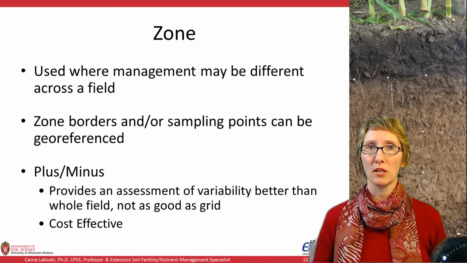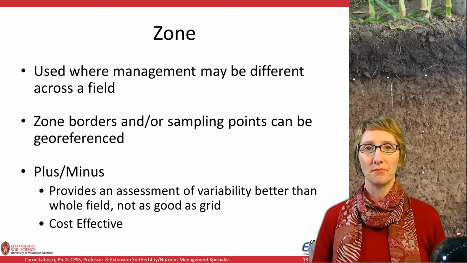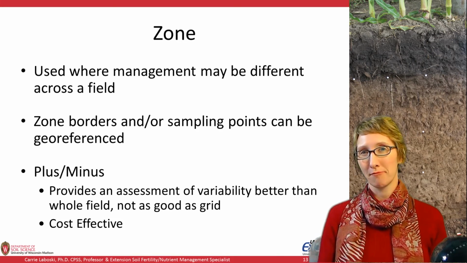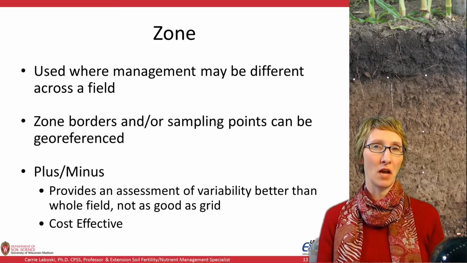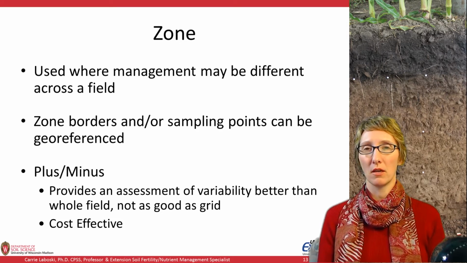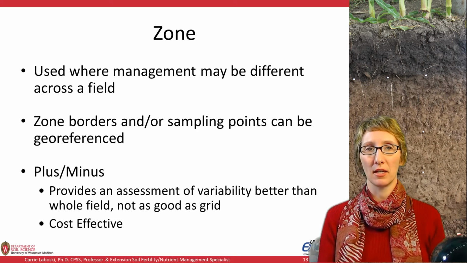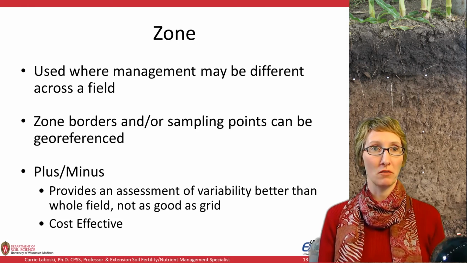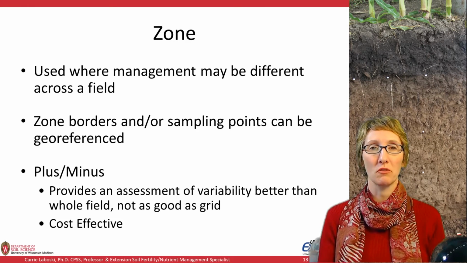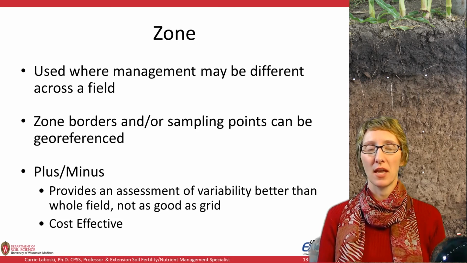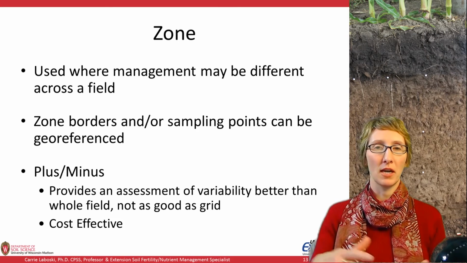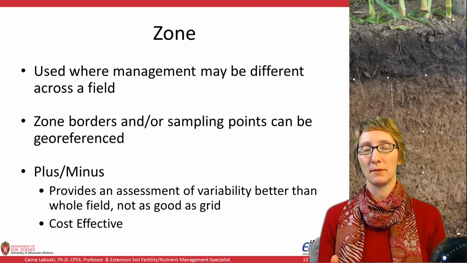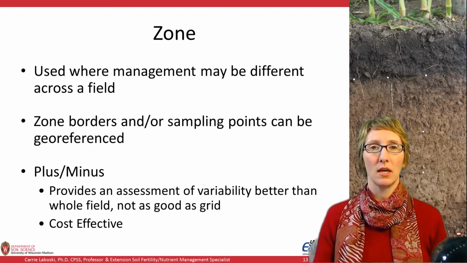Now, moving into the zone management approach, this is where you might create some different management zones across a field. One way to look at it is it's maybe a bit of a hybrid between the whole field approach and the grid approach. Here the zone borders and sampling points can be georeferenced. I suspect that most people are georeferencing that now, but you don't have to have all the technology to do some of this. You can eyeball certain features in the field to decide where you're going to create some zones.